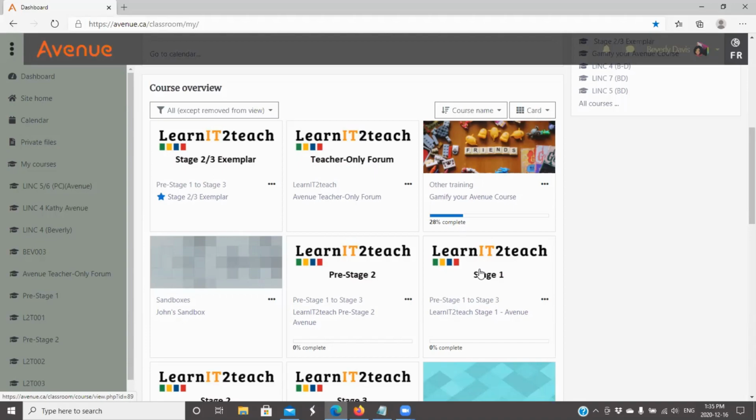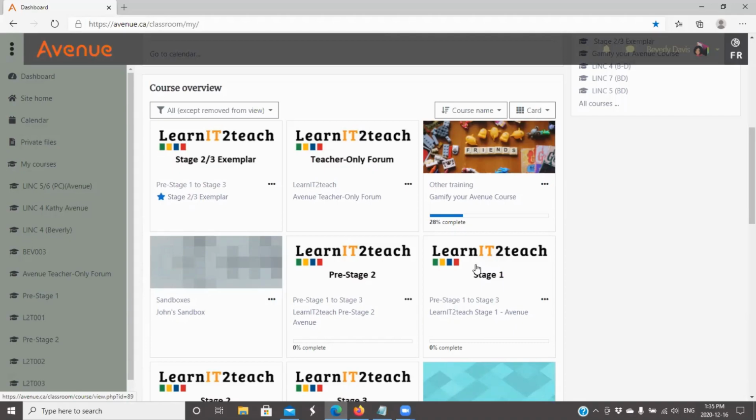Both your mentor and yourself will be able to access both EduLINC and Learn IT to Teach until March 2021. So there's lots of time. If you have things that you want your mentor to see on EduLINC, they can still look there until March. It is only students who will not be able to access EduLINC in about 7 days' time. Teachers will still be able to.